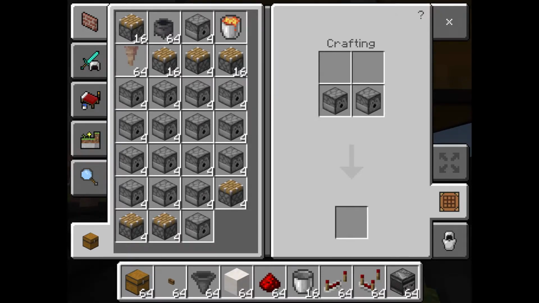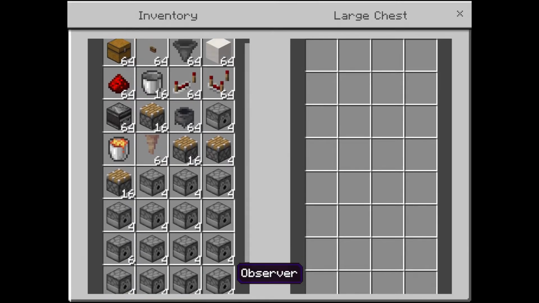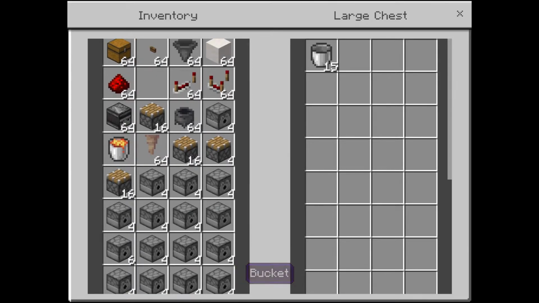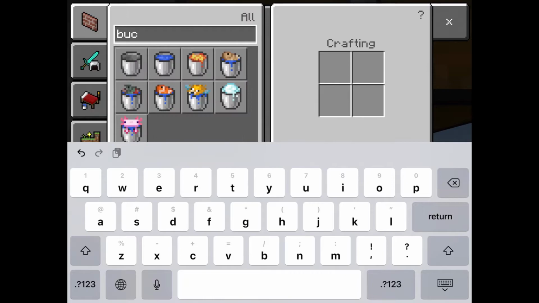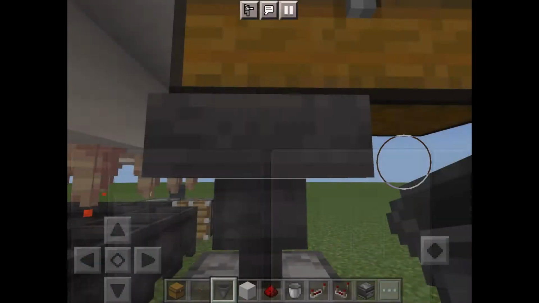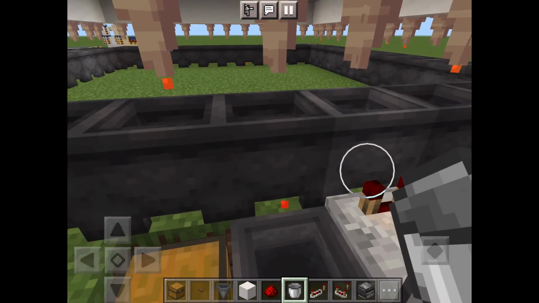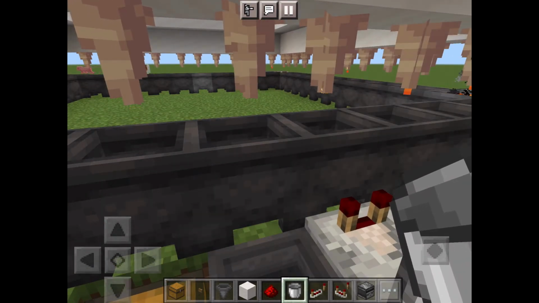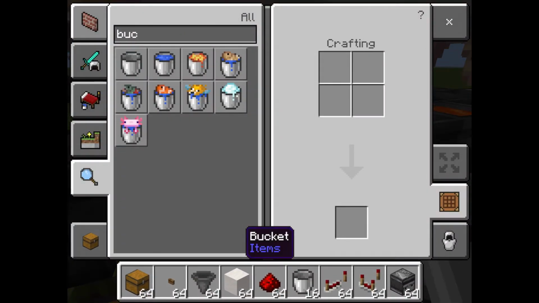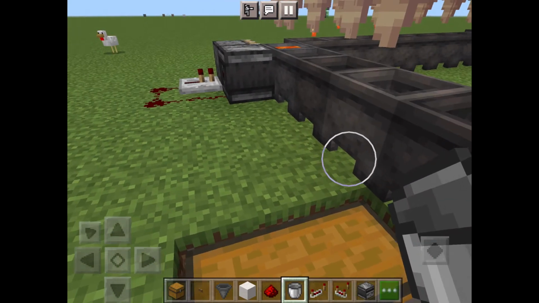Make sure you fill up your whole inventory with random stuff, making sure you have at least a couple of buckets in your inventory. As a cauldron filled with lava comes around, the comparator will detect this and give you one bucket. Now, collect the lava and the lava shall fall into the chest.